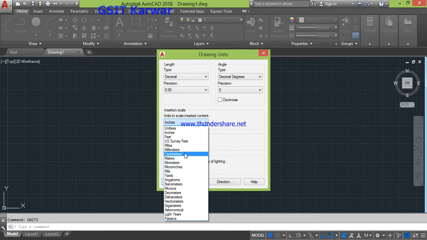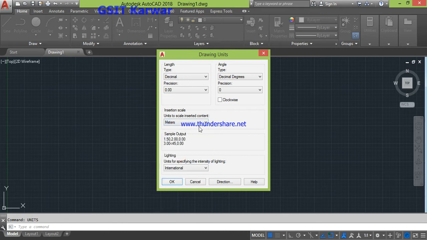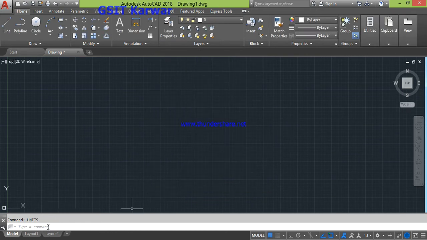Centimeter is there too. That is your convenience. Now I will set meters, and this is international. Click OK.